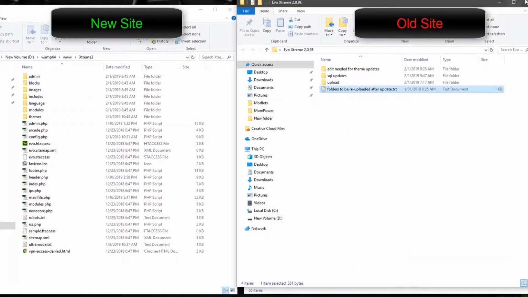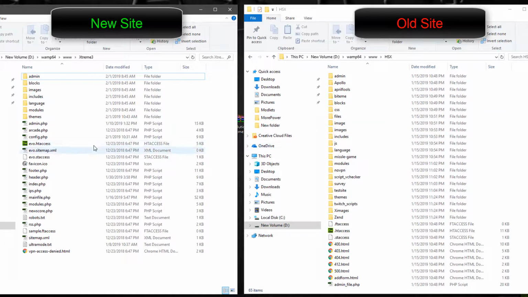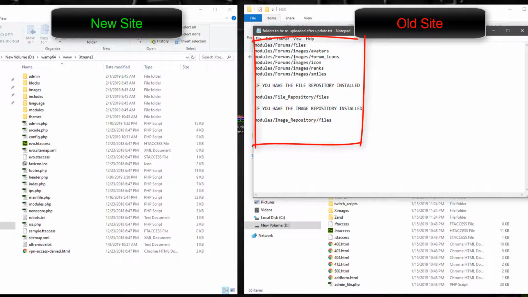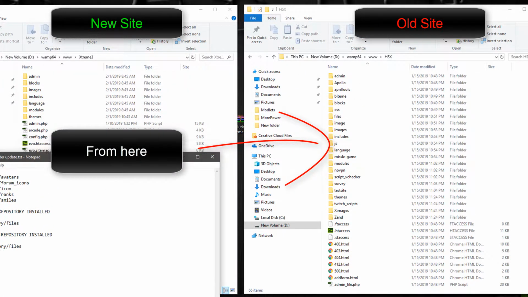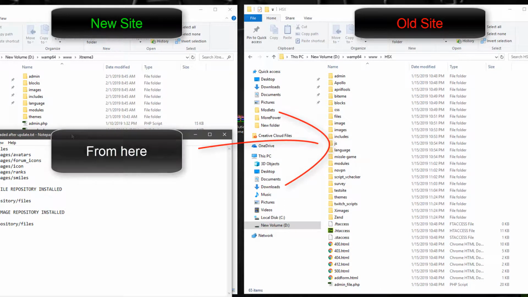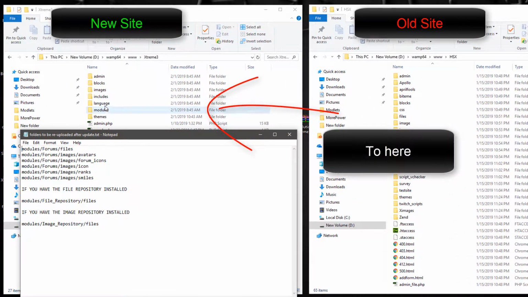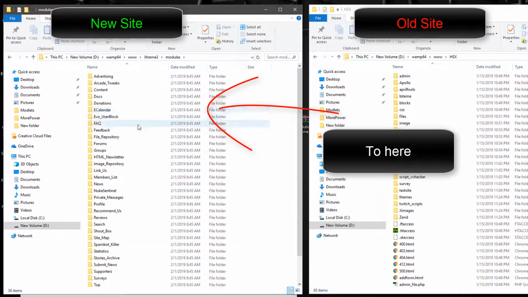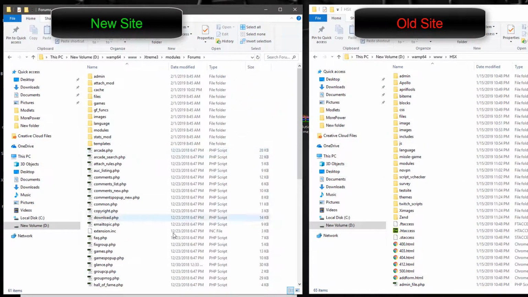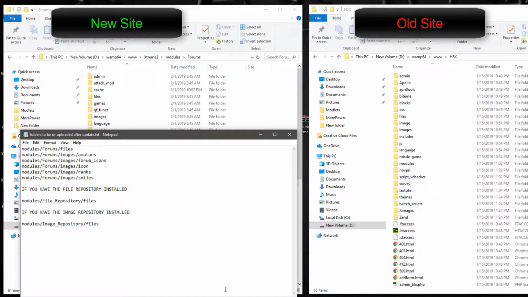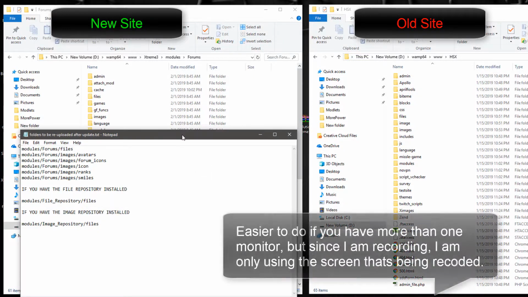I'm going to close this. What I need to do is transfer these folders over. I need to go into modules, forums.